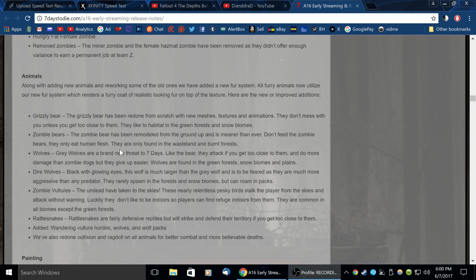Grizzly Bear has been redone from scratch with new meshes, textures, and animations. They don't mess with you unless you get too close to them. They like to habitat in the green forests and snow biomes.